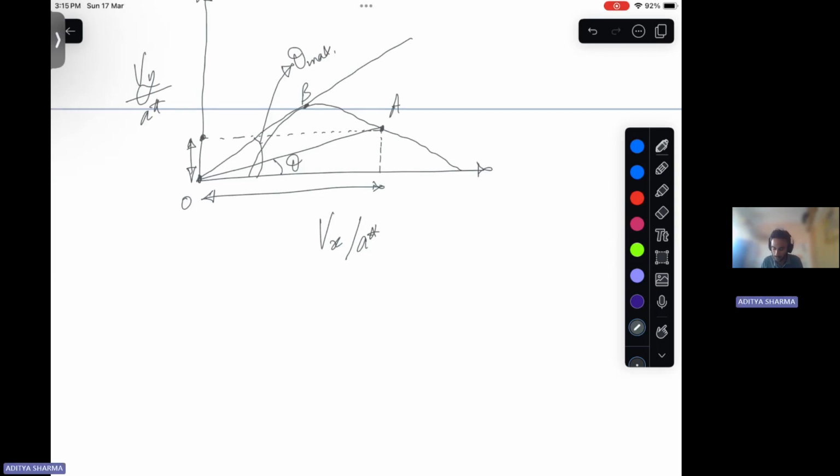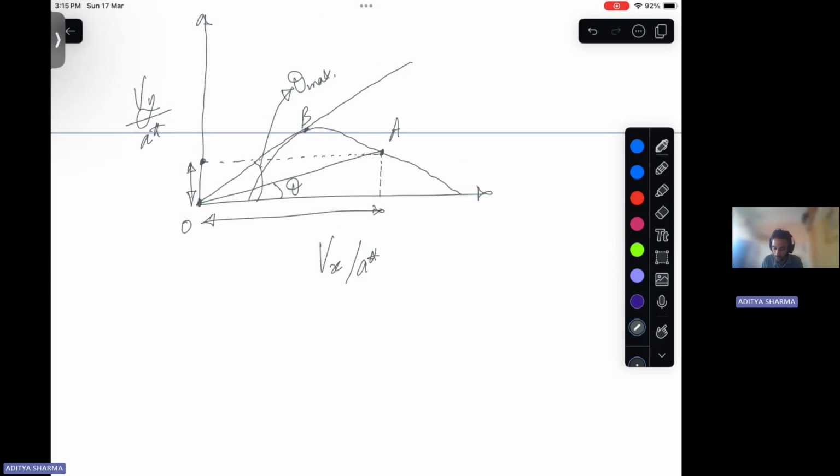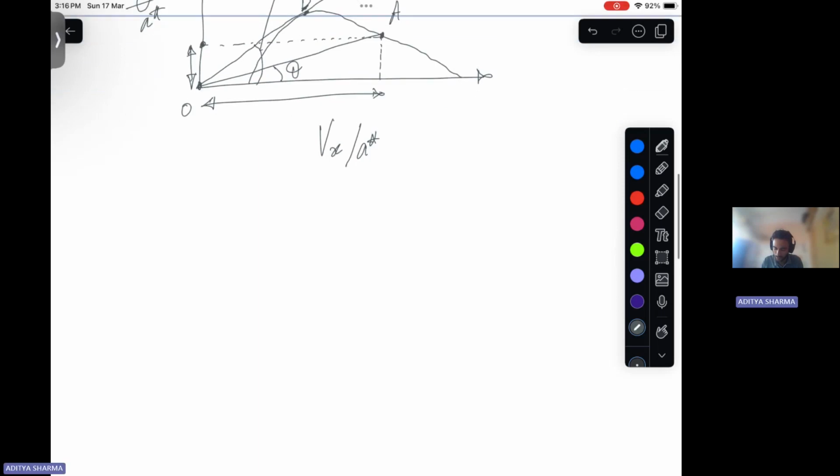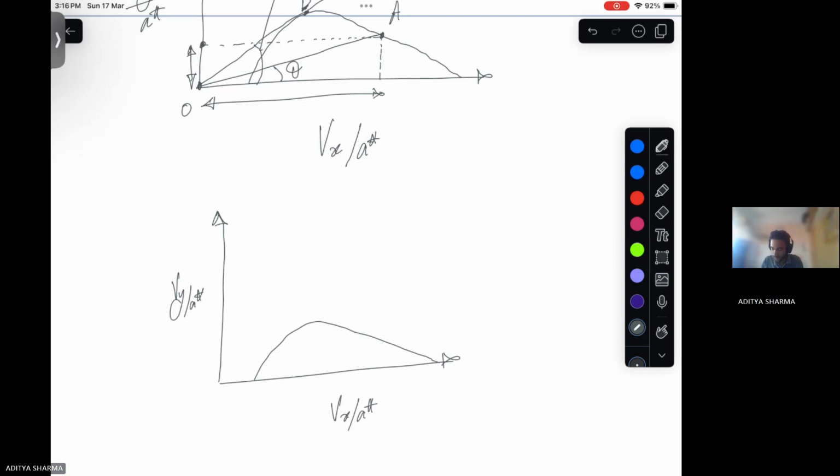From this particular graph only, you want to draw the maximum beta value. Please note that this is not beta, but just b, alphabetic b, the English alphabet, not a Greek one. So I'll again draw this shock polar, y by a star and x by a star. Let's say again we have this point A. So this is our origin.